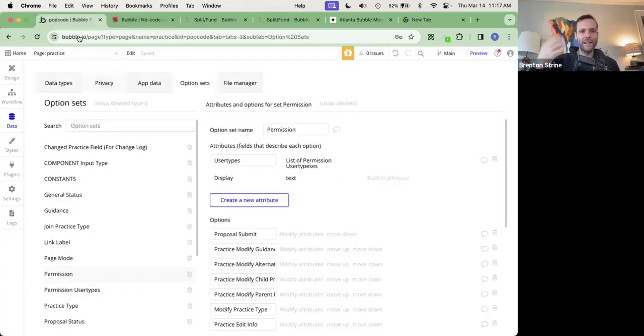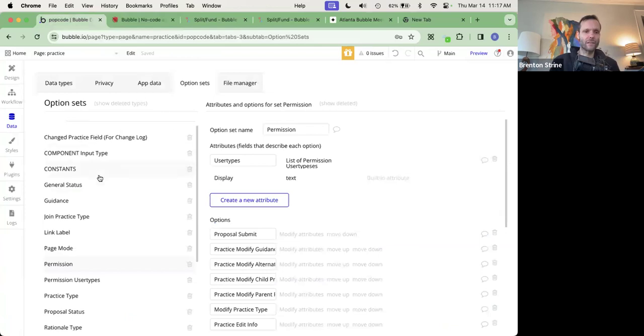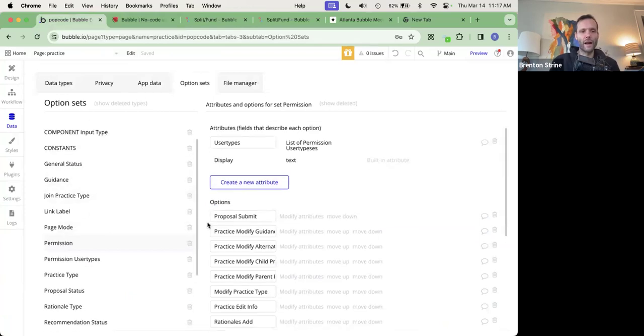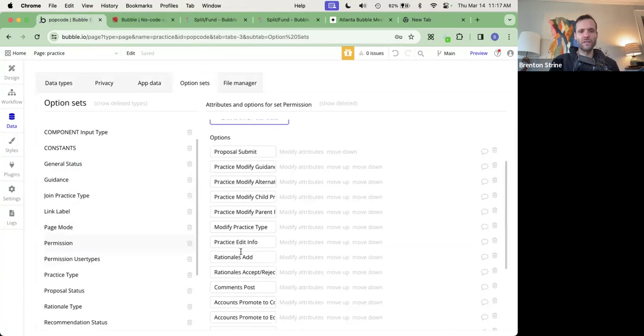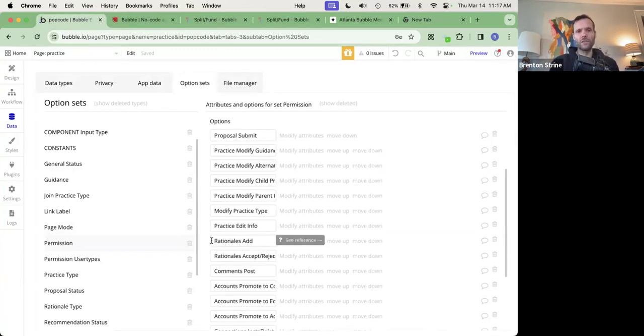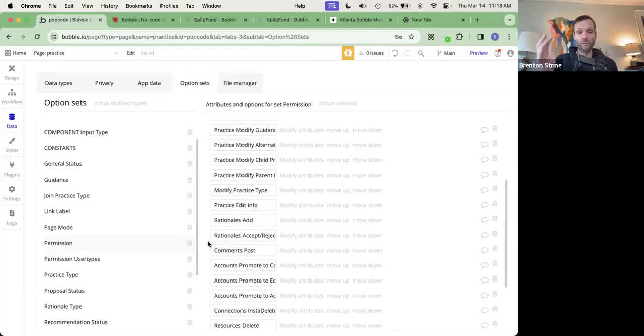And this was my second implementation of the feature access. So let me show you what I did. First off, I made a list of permissions. This is an option set. And the permissions are deeply tied to the function of the site, so I really think it should be an option set. And I heard some disagreements on that from some people I've talked to about this before. So I'd love to hear you chime in if you disagree, and we can talk through why.